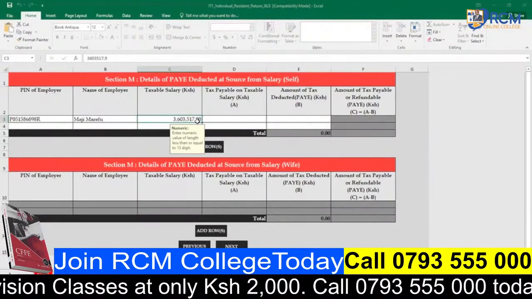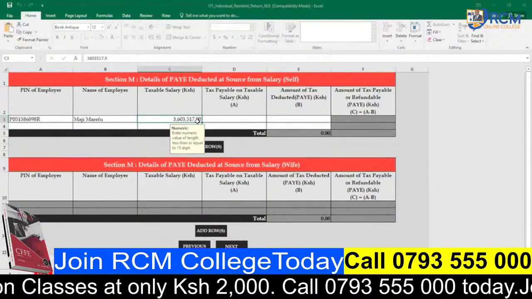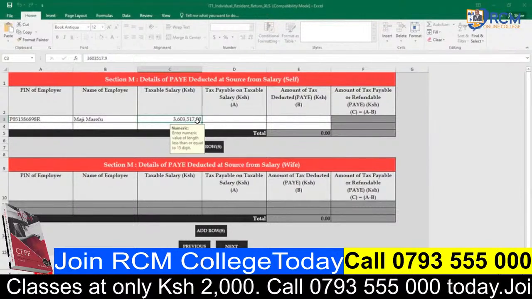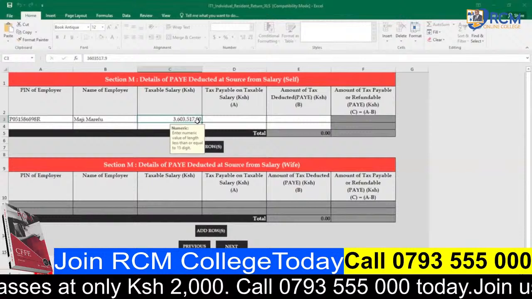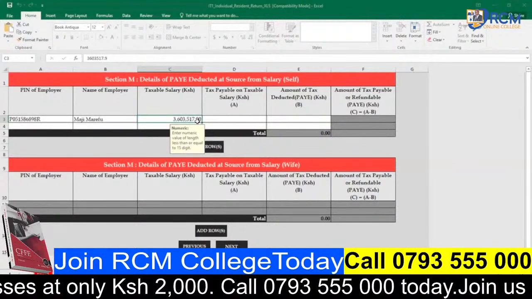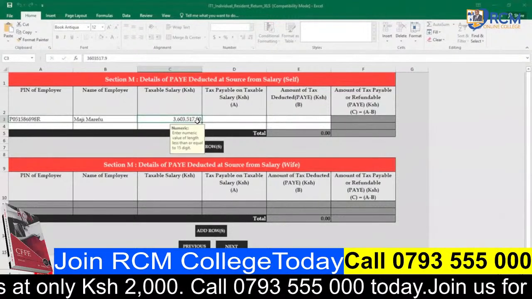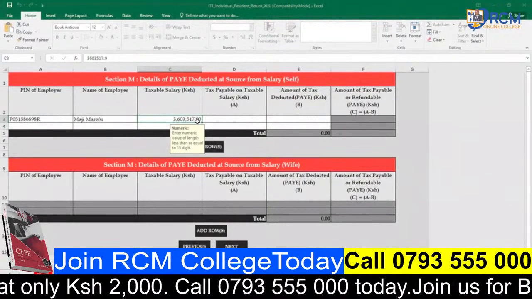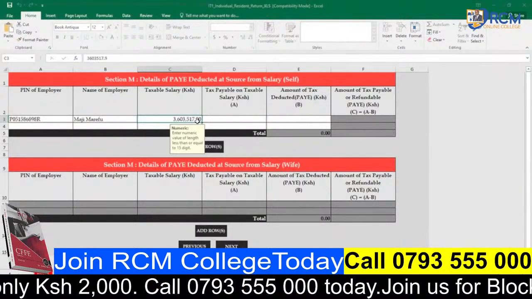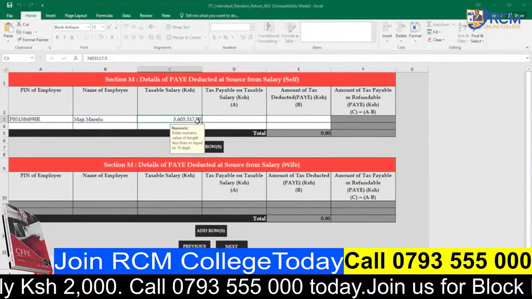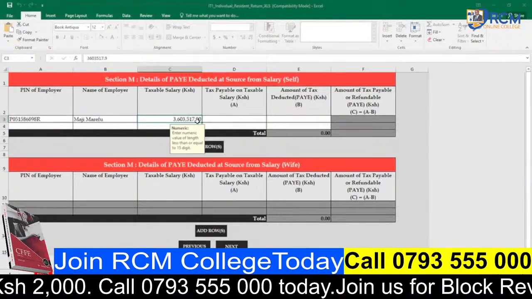So if this person had no mortgage, then column F, what we call owner-occupied interest, would have been 0, meaning the only amount deducted from the 3.9, which was the gross pay, would have been the 137 only. But because there is a mortgage, we take that 137 and add this whole mortgage interest of 234, so that we deduct a whole figure of 371 from the 3.9, so that we arrive at 3.6. Is it clear?